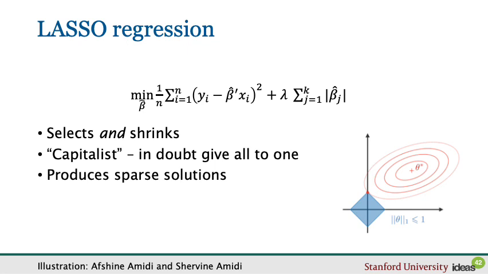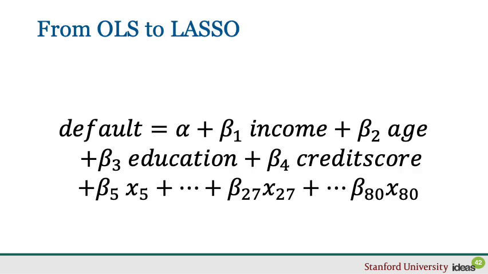So what does that step from OLS to Lasso look like in an example? For that one, I'm using an example where our goal is to predict default. So say this is default probability, and we want to predict default from a number of pieces of information in our data set that would be in a typical credit file, that may include a person's income, their age, maybe information about their education, maybe their credit score, and some other variables. Here I assume there are a total of 80 of them.